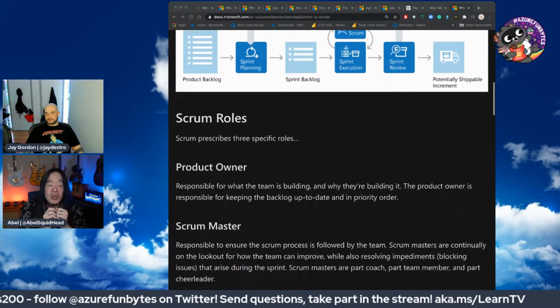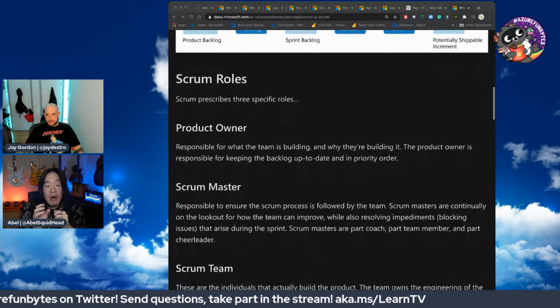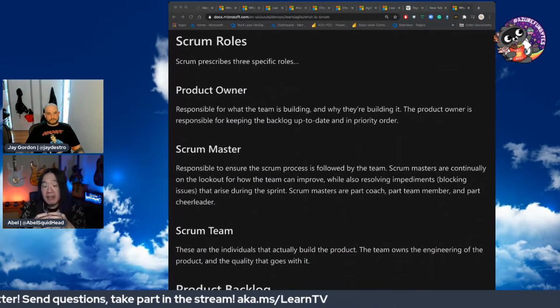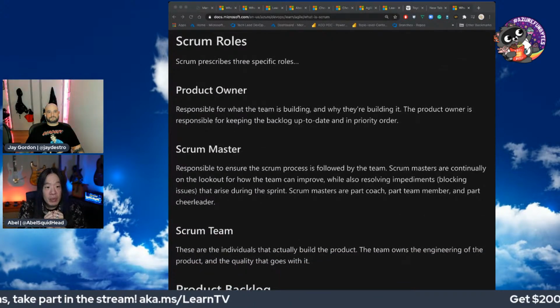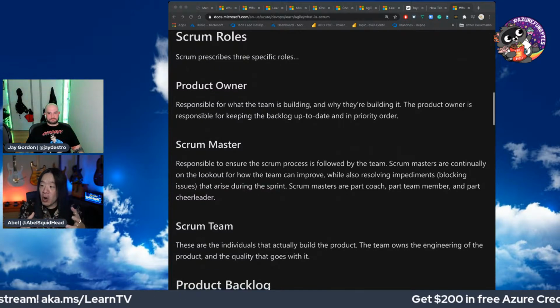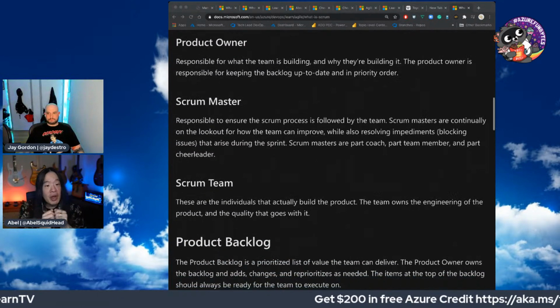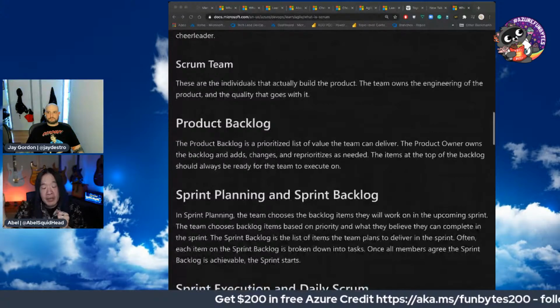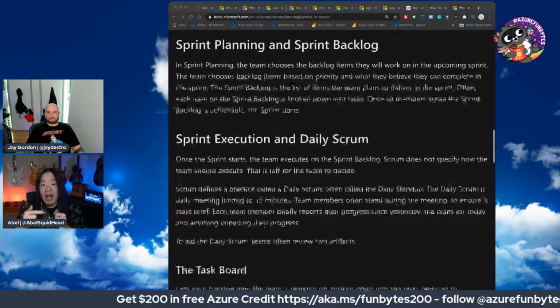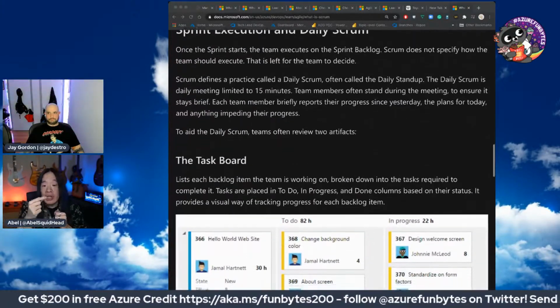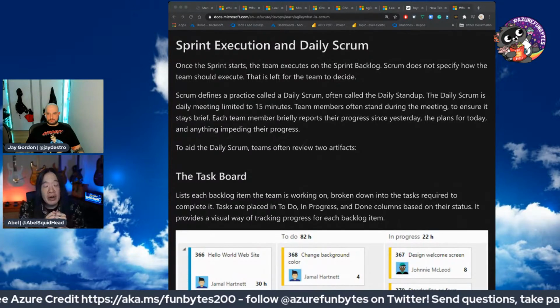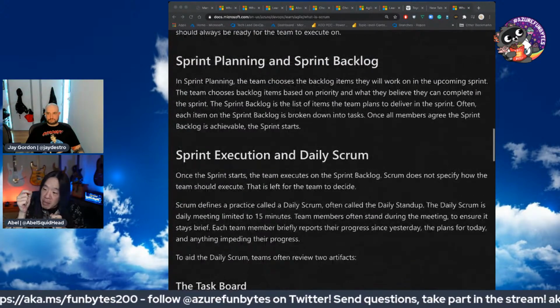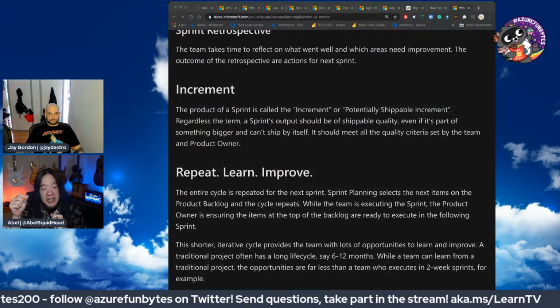And again, you cannot skip any of these rituals. No matter how much you want to, guess what? You have to do this. Now, at the end of your sprint, you need to have something called a sprint review. What's a sprint review? That's where you show what you have done to the product owner. And the product owner from there can give you feedback. And also, based off of your sprint review, the product owner can look at that product backlog and reprioritize that as well. Again, an important step that you cannot skip.